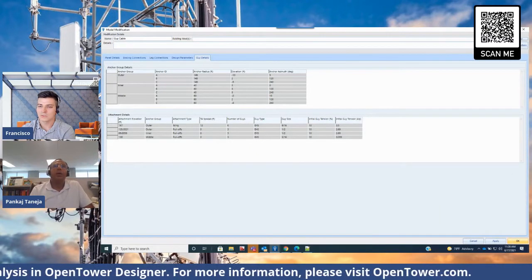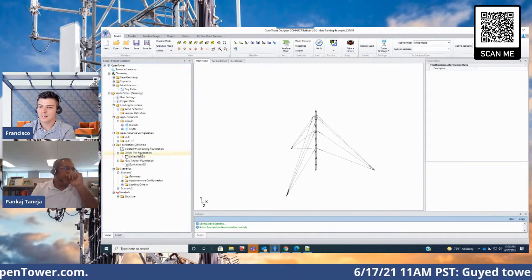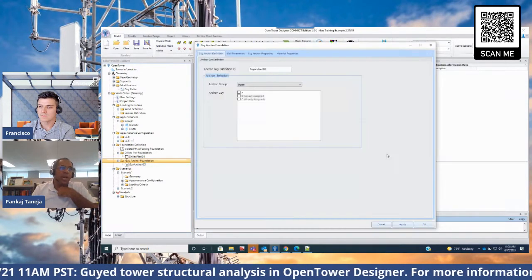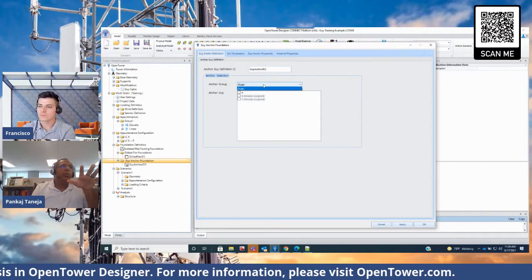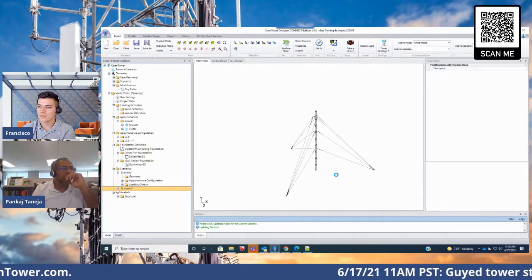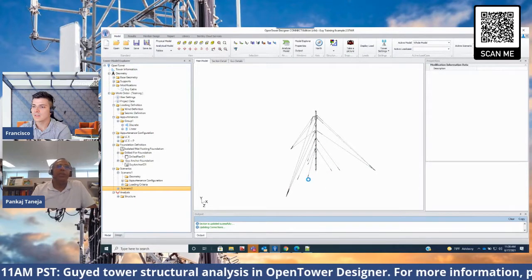Perfect. I was wondering if we could also show what the process is like to add a guy anchor foundation and perform those checks. Oh yeah, sure. So we have guy anchor foundation, and there are different options. In this case, let's say you want to create a new guy anchor foundation. Here I have 3 guy anchors, right? I didn't activate the scenario, but let me do that very quickly and I'll show you. So we should see the additional anchor points since scenario 2 has additional guy wires. Yes. Now you can see that I have the middle anchor too, right? Yep.